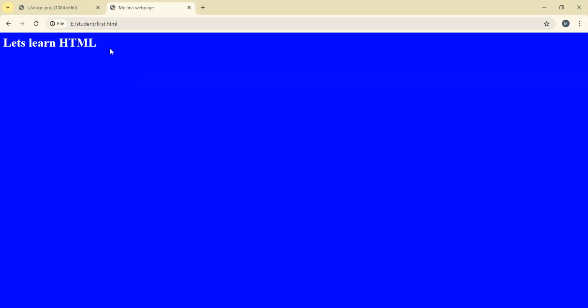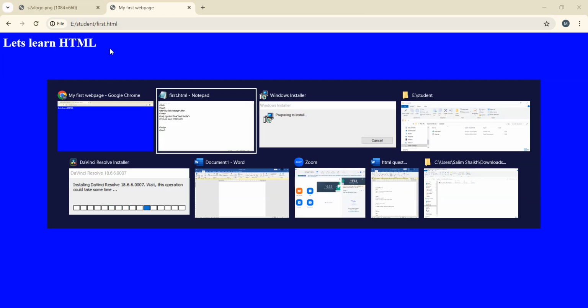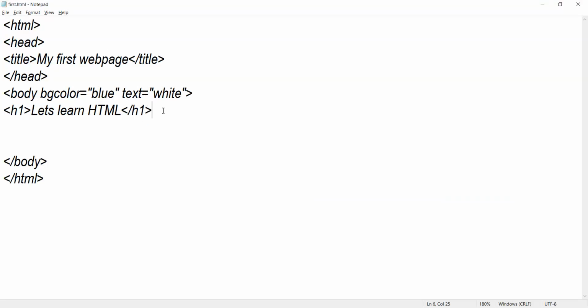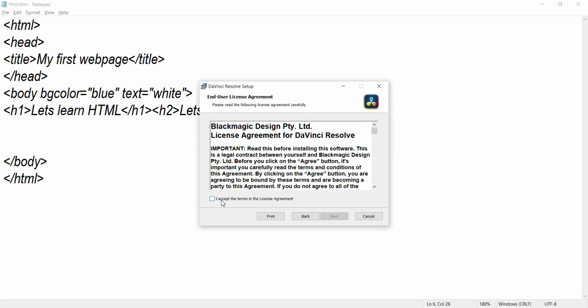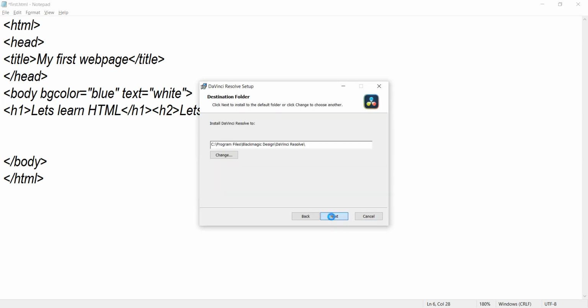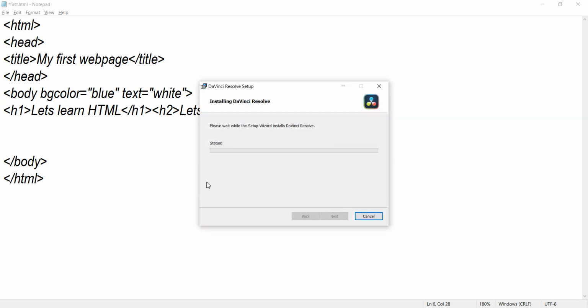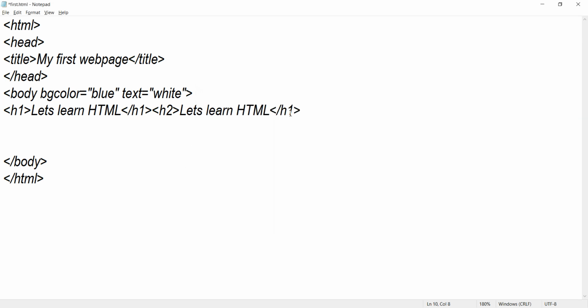Here, let's learn HTML. Now how many header tags are there? You can have, see, Control V, 6 header tags, means from 1 through 6. Okay, now let's learn HTML, slash H1.